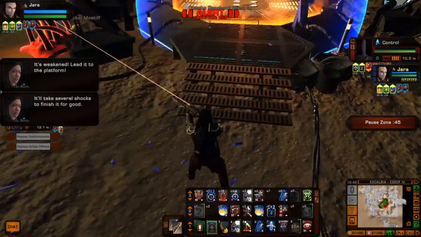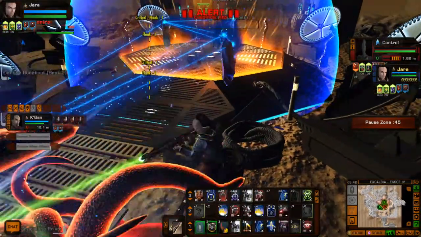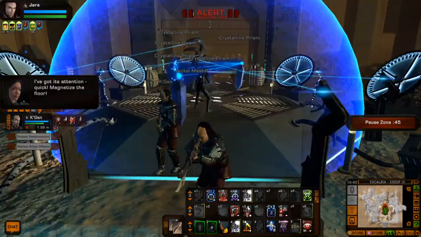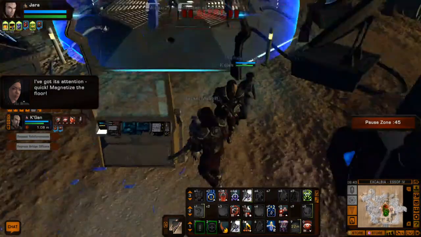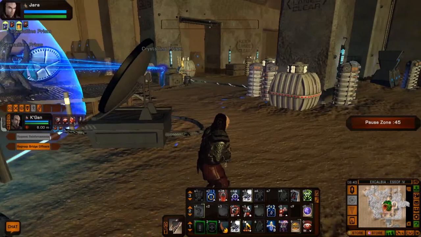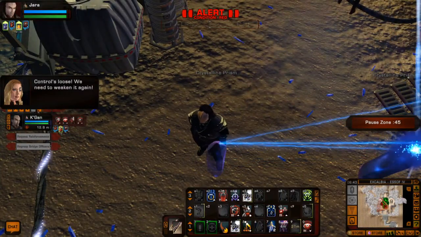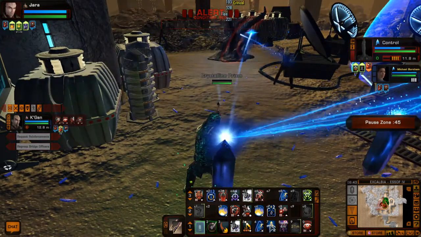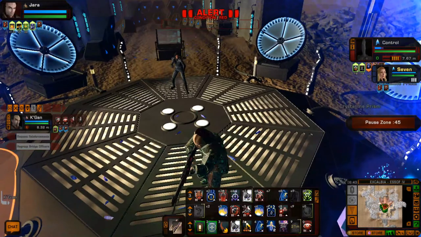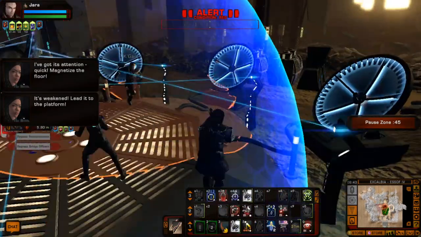It's weakened! Lead it to the platform! I've got its attention! Quick! Magnetize the floor! Control's loose. We need to weaken it again. It's weakened. Lead it to the platform. Quick! Magnetize the floor!